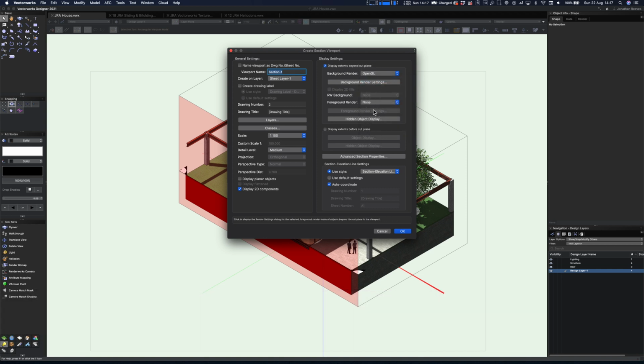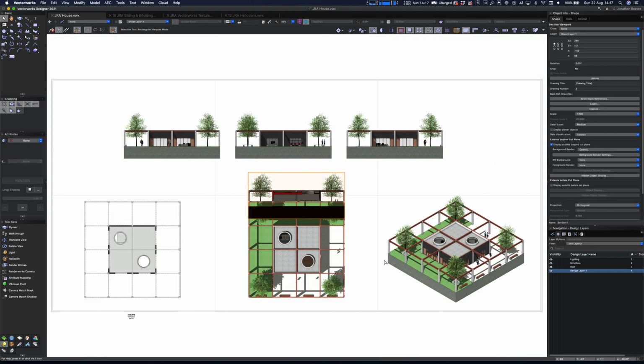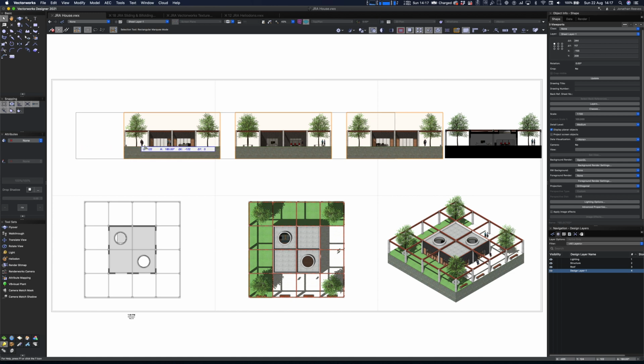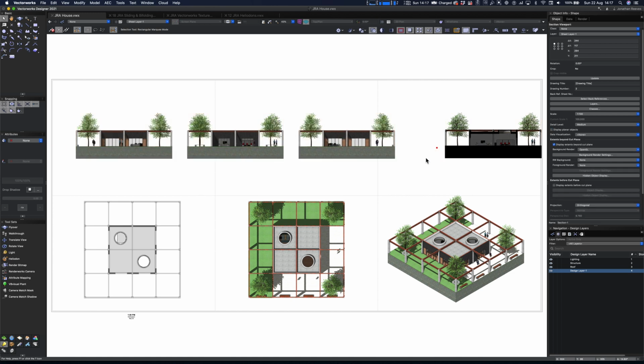Basically, we're going to go through and set that to OpenGL. I'm also going to set that to land on the same sheet of my other presentation, and it processes really, really quickly. You can see, because it was OpenGL, it's actually faster than Hidden Line. So there's my little section. We'll just pop that over there, and we'll move those elevations across a little bit. Fantastic. Okay, so let's focus on the section just for a second.